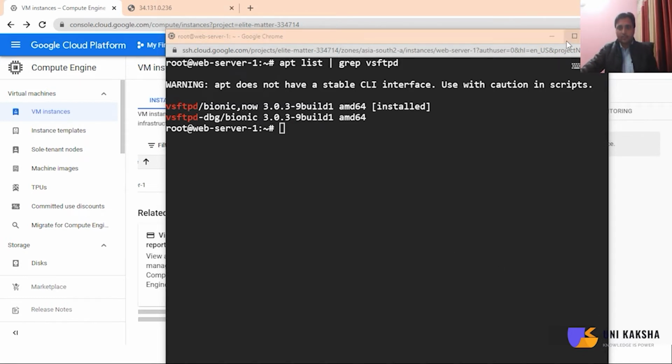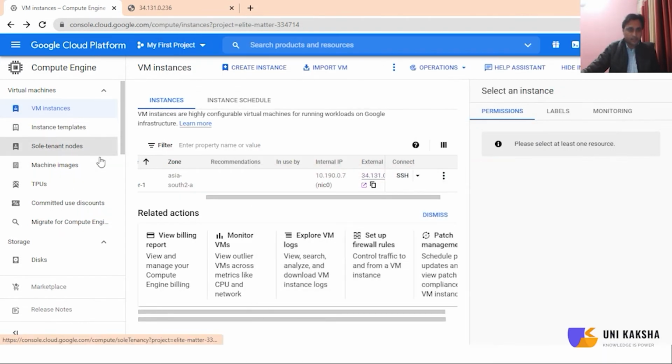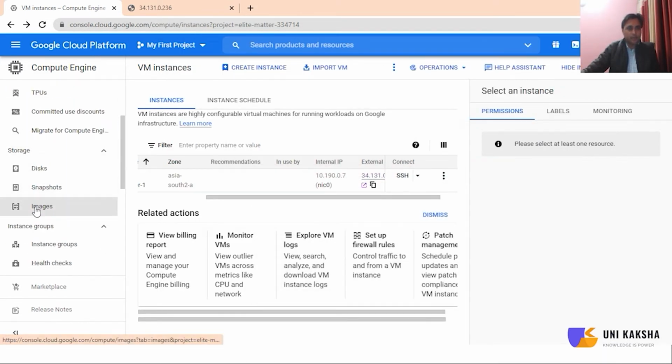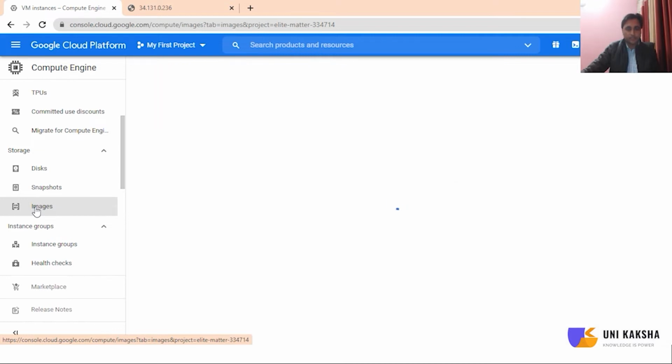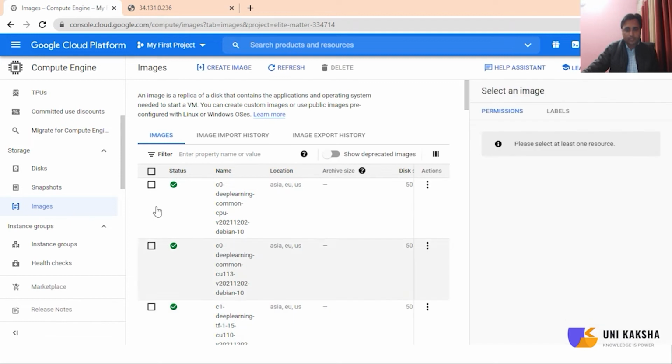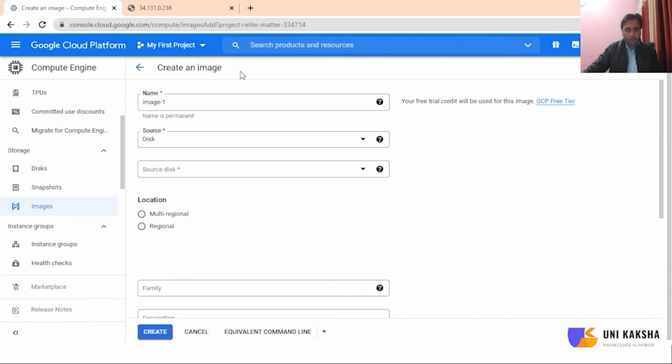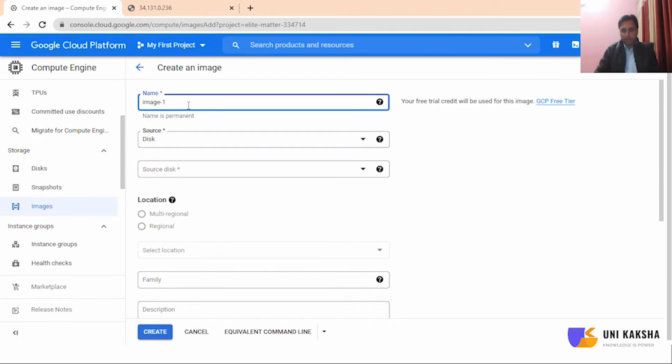So how to create the image? Now come to the VM instances side, right? And now you have an option, images. Then you have to click on create image. You can define the name. The image name is Sanjay image, right?